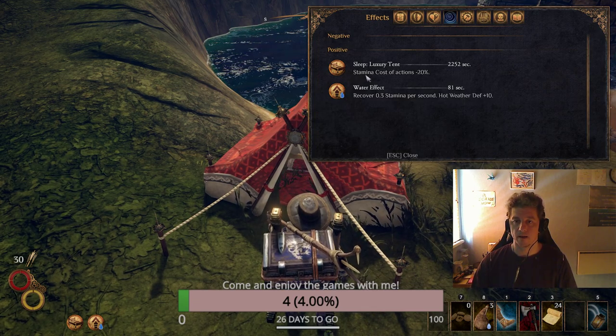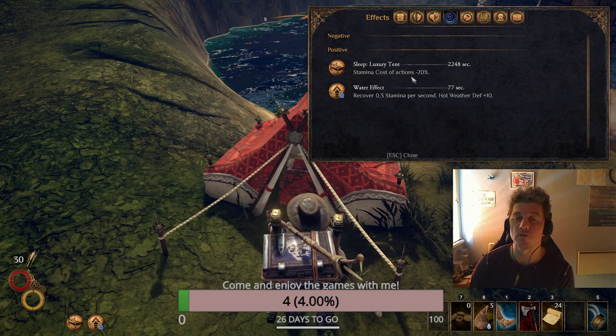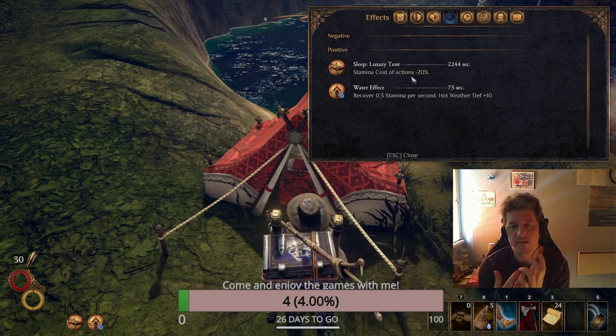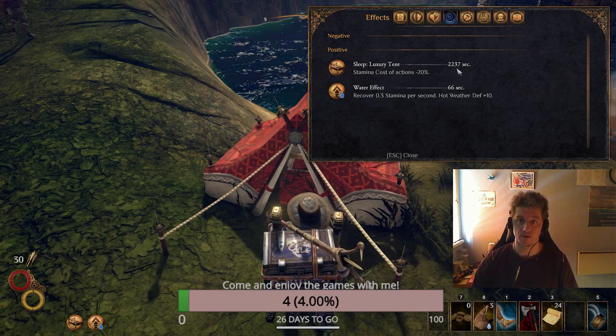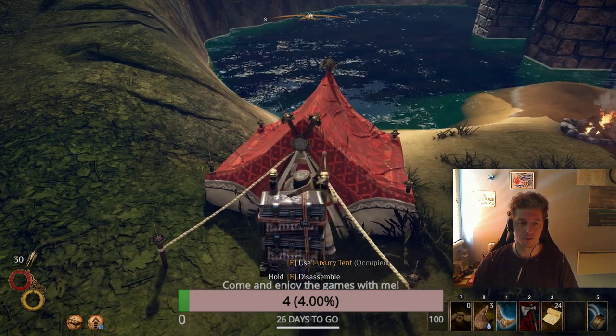Effects: stamina cost of actions -20%. It is huge. It is so huge. So yeah, you will understand that. This is so much time. You can kill so many monsters. So yeah, let's sleep another day.